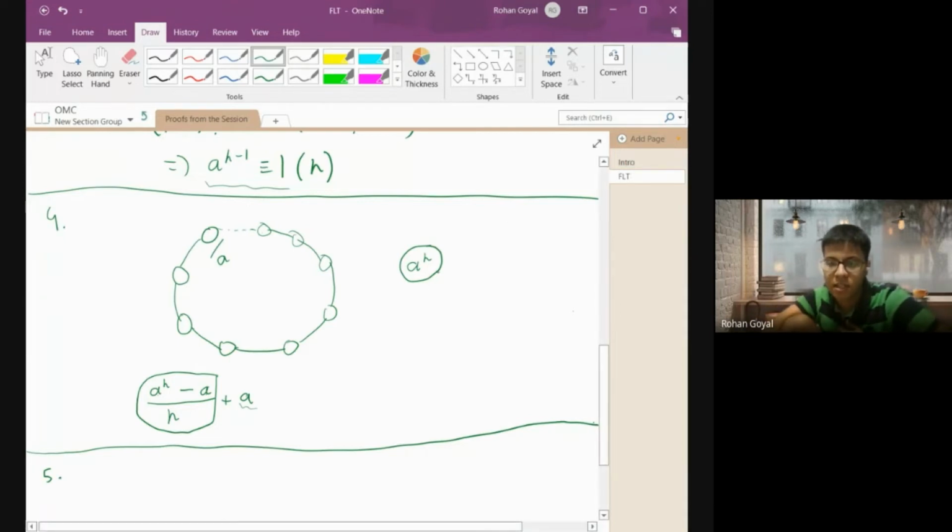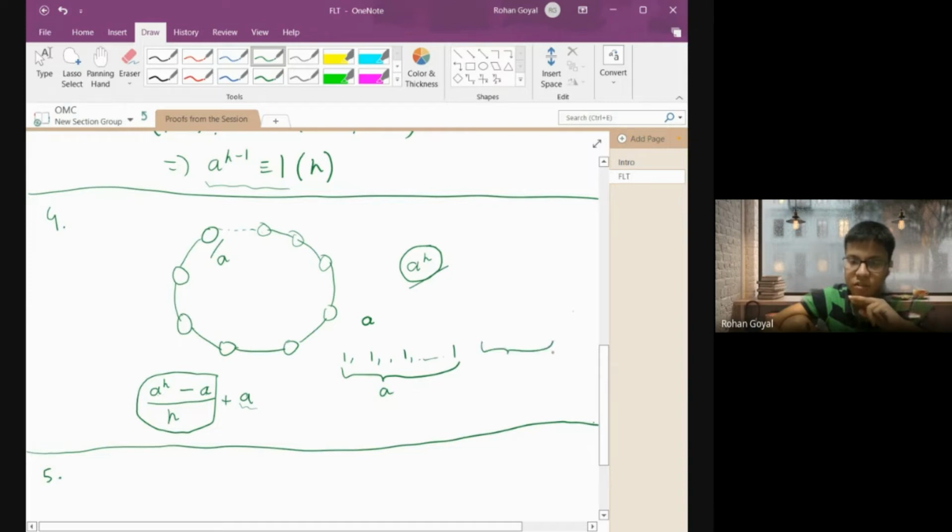Right, so there are a to the p things. Now we want to put all the things which are rotations of one another in the same group. So there are a things which don't change in the rotation at all. So they're in their own individual groups of size 1. These are a things. And the rest are in groups of p. So these are a to the p minus a things in groups of p. So there must be (a to the p minus a) upon p groups.